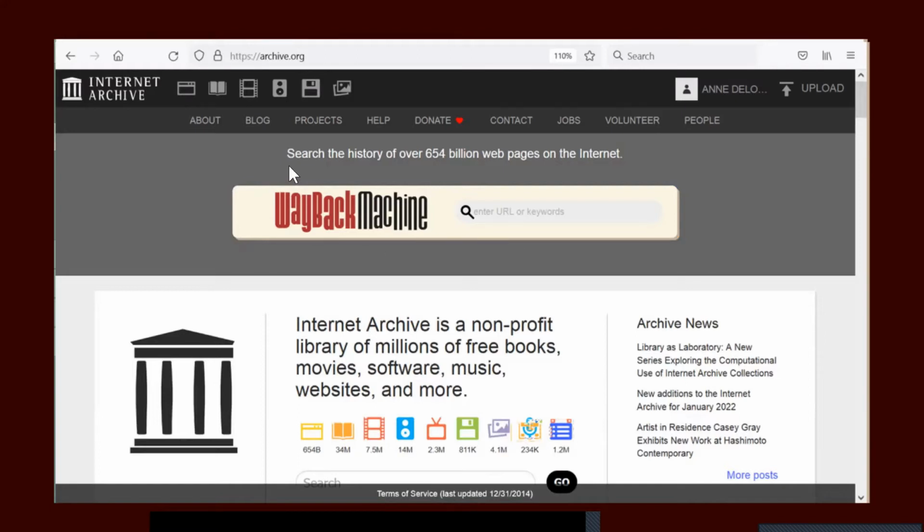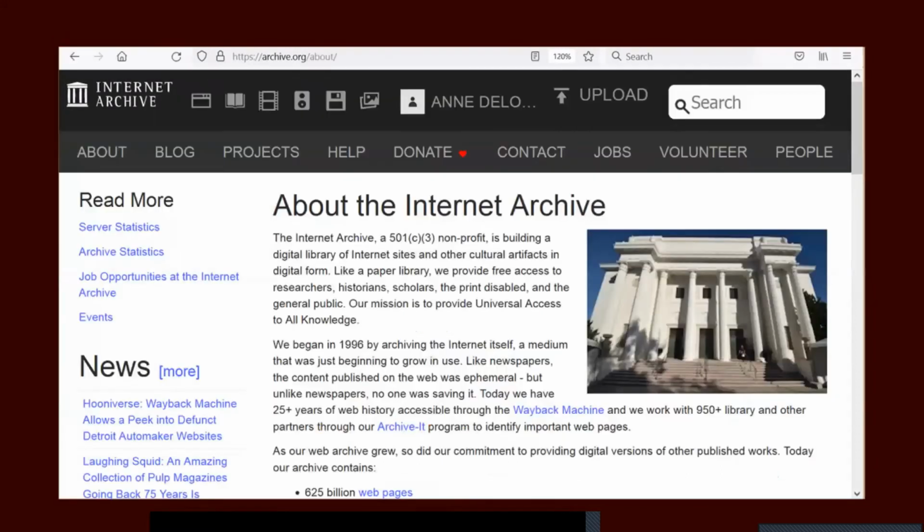But first, I'm going to talk a little bit about what the Internet Archive is, and then I'm going to talk about the Wayback Machine and some of the other things. So this is the Internet Archive's About page, and it's got a lot of information on it, but you can see at the top that I have logged in. My name is up there. Most of the things here you don't need to log in, but there's a few things that you do. For instance, if you wanted to contribute to the Internet Archive, then you would need to log in. And also, one of the things they have on there is a book borrowing service, and you need to log in so they can get your books back.